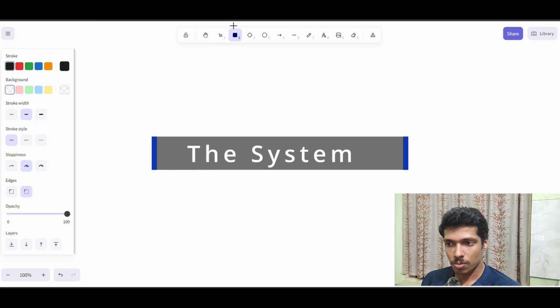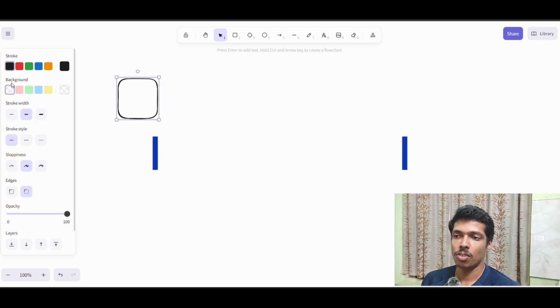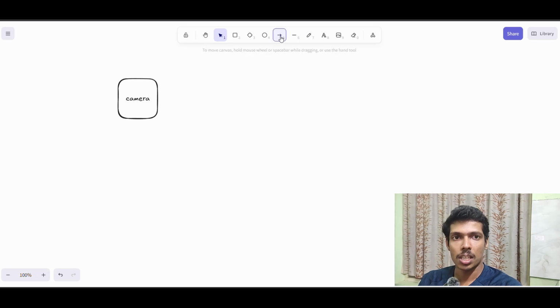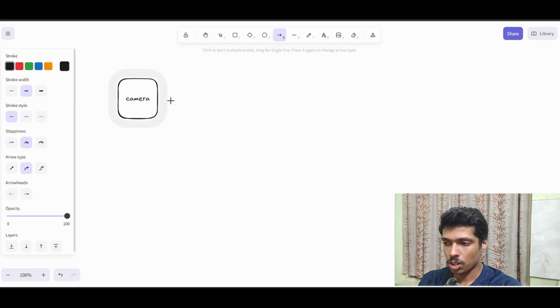So in this system, what all is needed will be a camera itself. The camera can be any basic camera for our purpose as of now. It could be a Raspberry Pi camera itself.